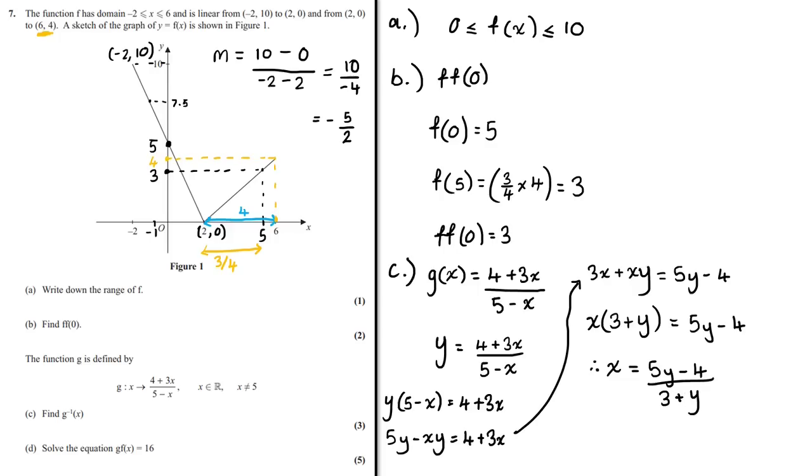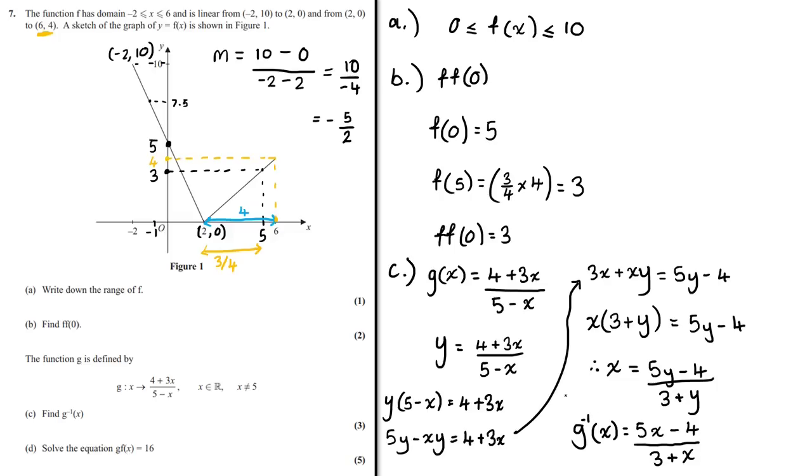And all we need to do now is give it in the correct form. We wanted to find the inverse of g of x, so g inverse of x. So all we need to do now is replace x here with g inverse of x. And that's going to be equal to, and all we do here is change the y's to be an x. Remember, this is an inverse function in terms of x, not in terms of y. So that's going to be 5x minus 4 all over 3 plus x. Once you've got that result, you've got your 3 marks.